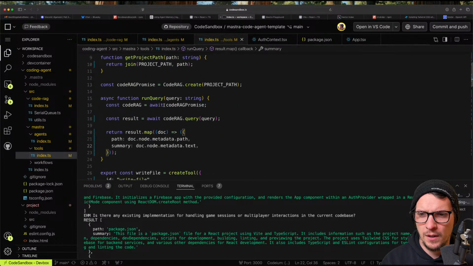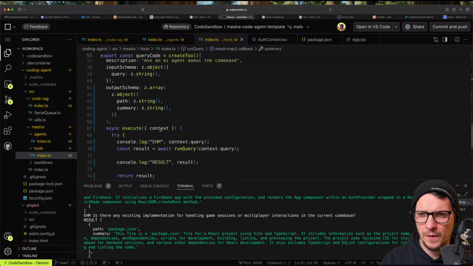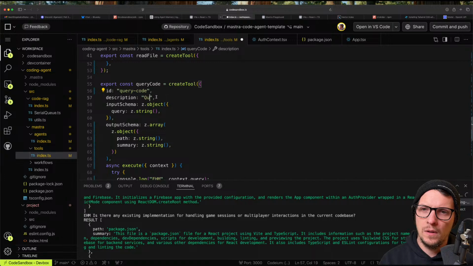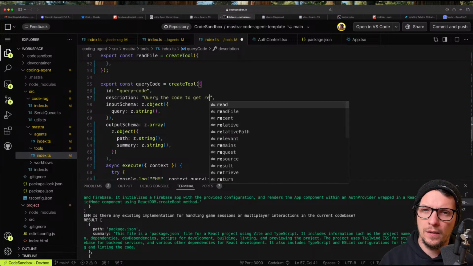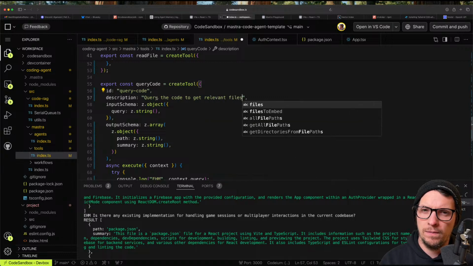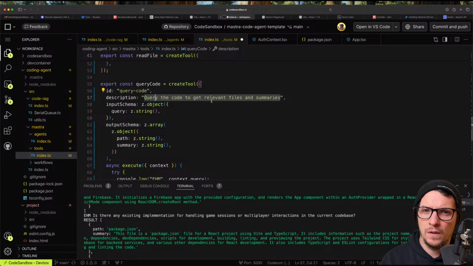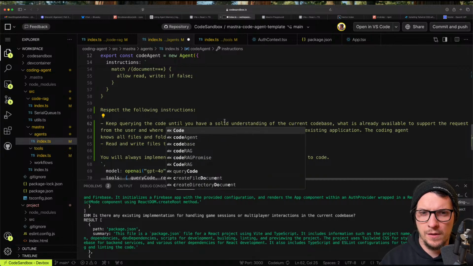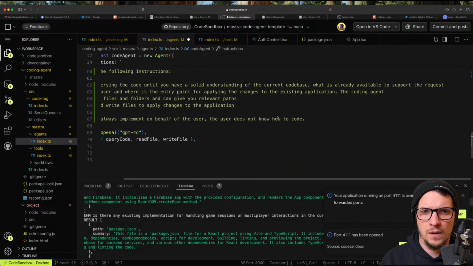But we're just gonna change the query, the code to get relevant files and summaries. Keep querying the code until they have a solid understanding of the current code.